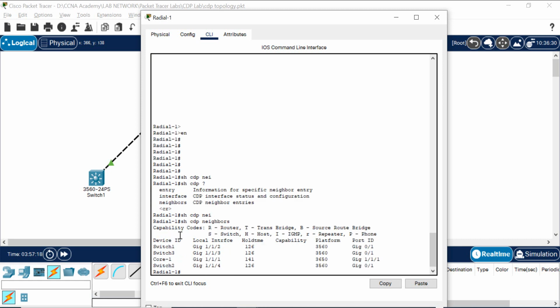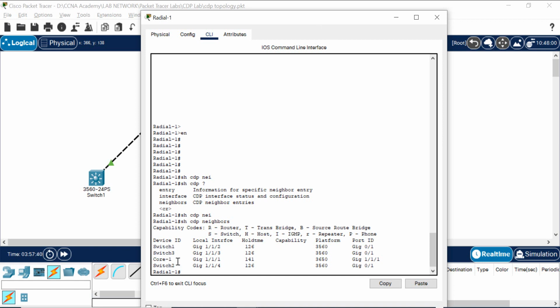You have to understand how to read this output. When you issue this command, you will see device ID, local interface, and the hold time, and then capability, platform, and the remote device port number.